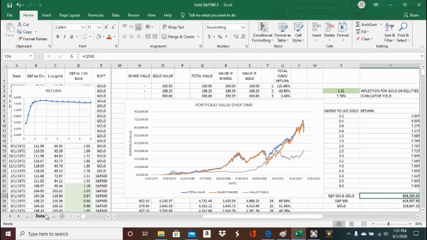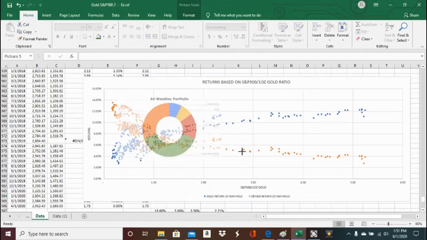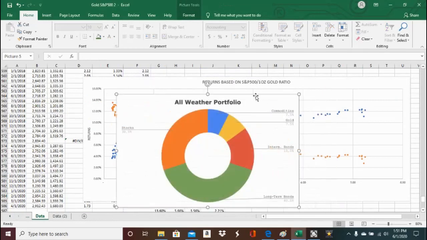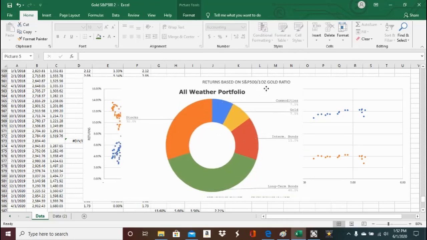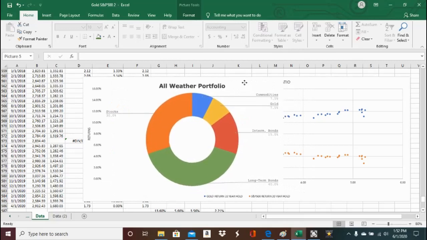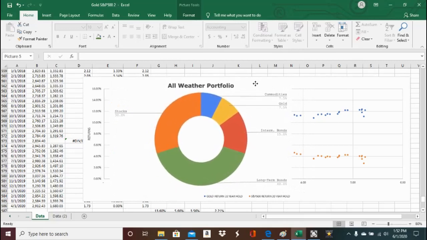If you go back to the chart that I had previously right here, I'll blow it up. This is one of my portfolios I've been studying, and this is Ray Dalio's All Weather portfolio. Look at the amount of gold that he holds. I won't say it's super substantial, and it's definitely nowhere near 50 to 50 with equities, but I do believe it provides confidence in another asset, and it provides a little bit of hedging against volatility in your portfolio.